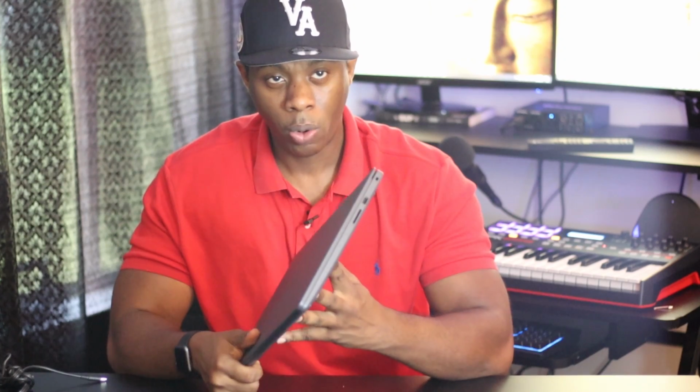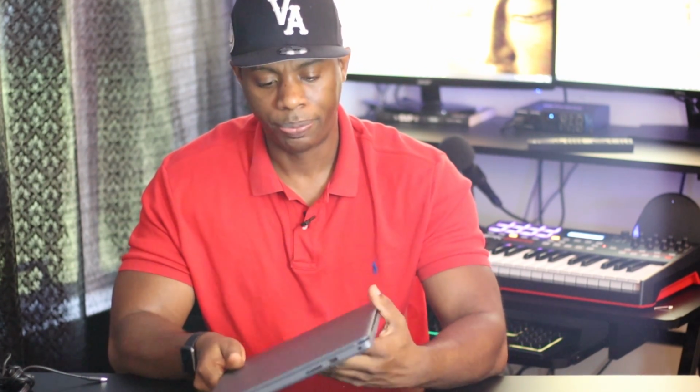So let me talk about the cons again, just to remind you guys of the cons. Keyboard, not backlit. No backlit keyboard. Also, screen brightness isn't the best. It's not dull, but it's not that bright. You've definitely seen better screens out there than this, but it still looks good. What else?